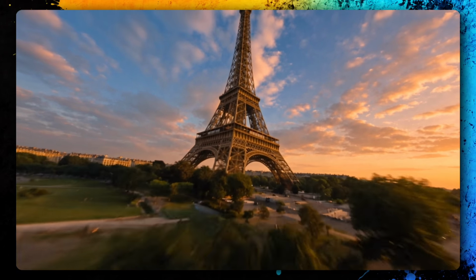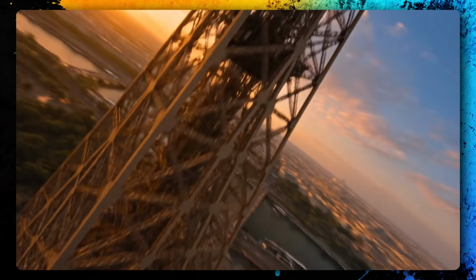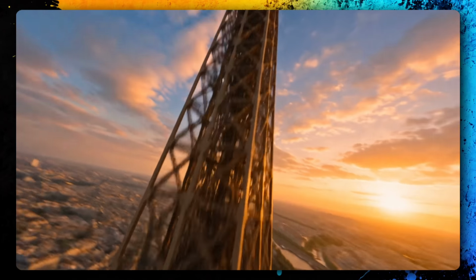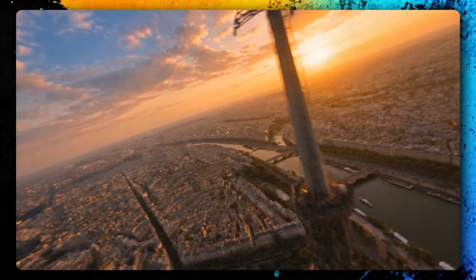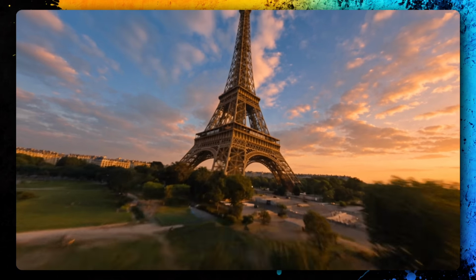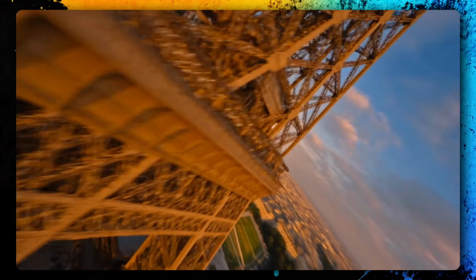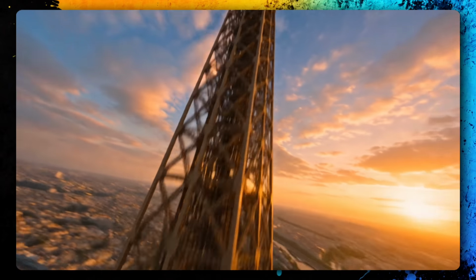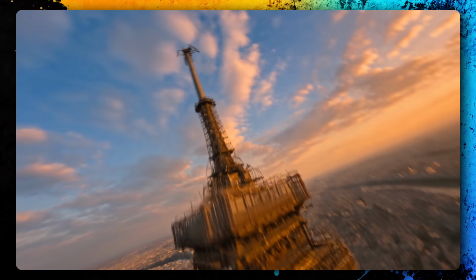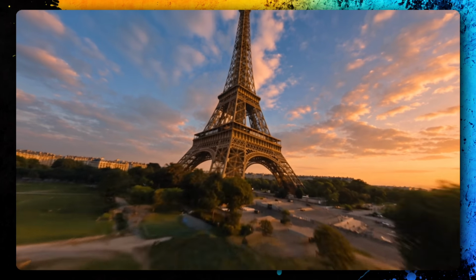The result is excellent. The flight begins low above the Champ de Mars, accelerates toward the Eiffel Tower, and smoothly banks into a fast climb around the structure. The close passes create strong depth and parallax through the detailed iron lattice before the camera reaches the upper section and reveals the Paris skyline and Seine below. The continuous FPV motion, stable architecture, consistent golden hour lighting, and complete removal of the red guide path make the sequence feel fast, controlled, and highly cinematic.